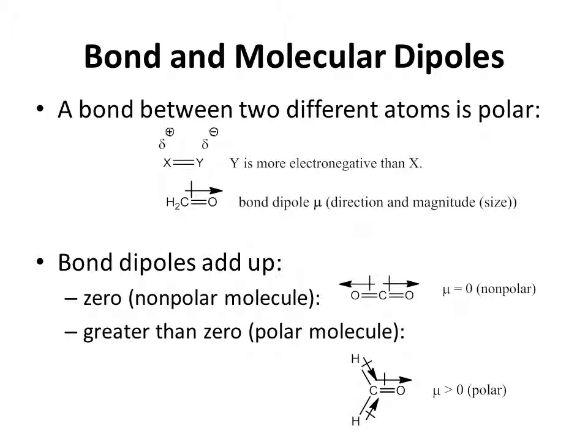When the bond dipoles don't cancel out — that is, the dipole moment is greater than zero — we have a polar molecule. In the case of formaldehyde, you have one dipole on C double bond O pointing straight across from left to right, and then two small dipoles coming from the CH bonds, both pointing toward the C. None of these dipoles are canceling out. You can think about it as the effect of winds coming together — the dipoles are like little winds — and there would be a net wind pushing a sail in the direction of CO. Because none of the dipoles are pointing in equal and opposite directions, we get a net thrust, a net dipole moment in one direction, making the molecule polar.